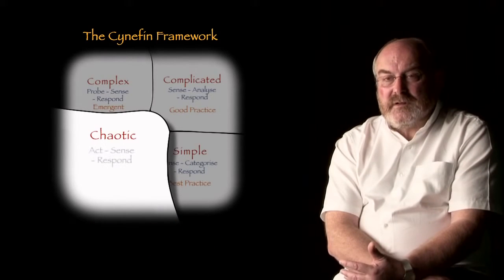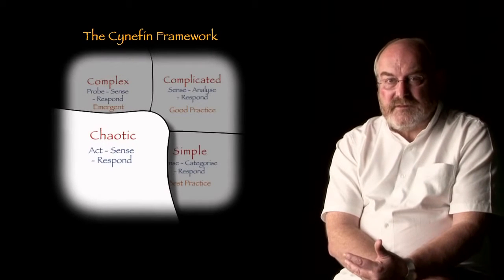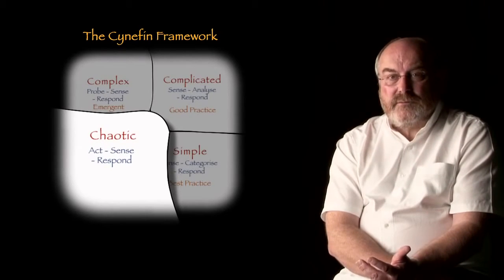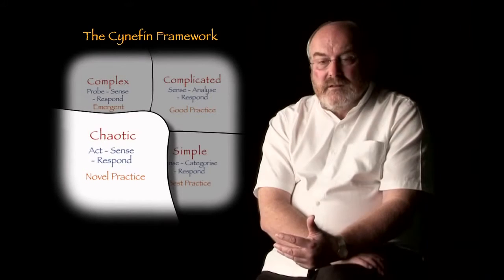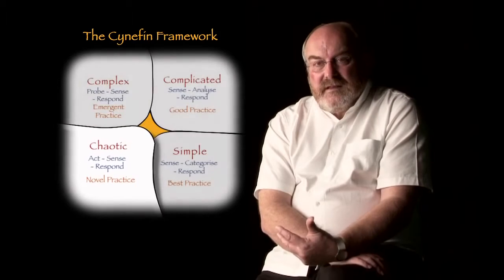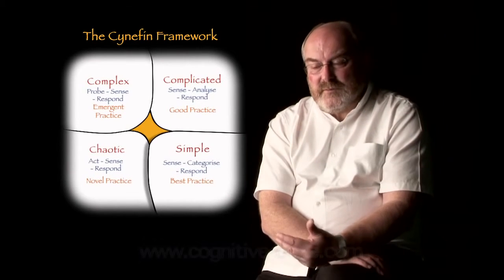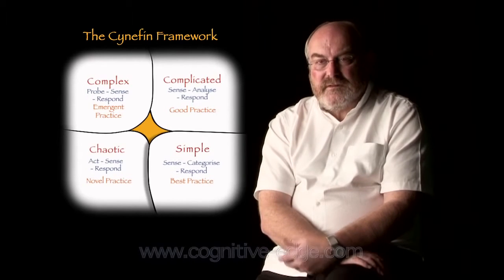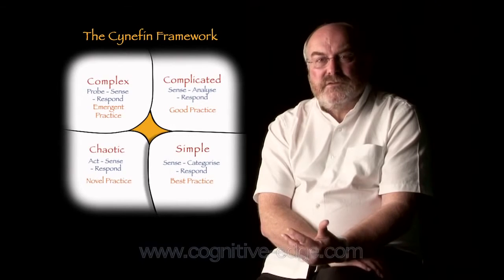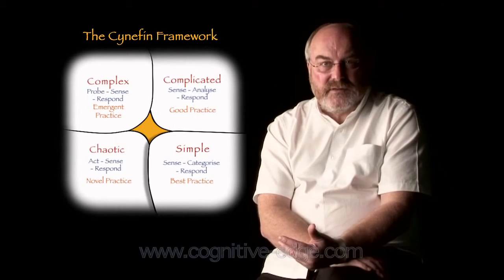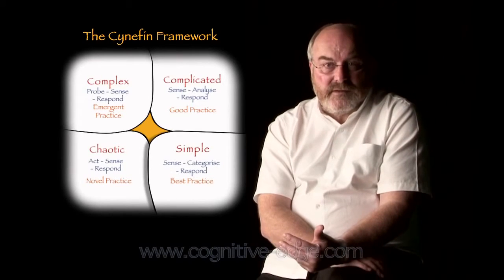So the decision model is act, sense, respond. We move very quickly to stabilize the situation. Any practice will be completely novel in terms of the way things work. Now you'll notice that gives us a very easy way of deciding how to work, but it gives us a divergent. We sometimes call this requisite applicability. It basically says, dependent on which space you're in, you should think differently, you should analyze differently, rather than a one-size-fits-all, which has been the tradition of management theory.